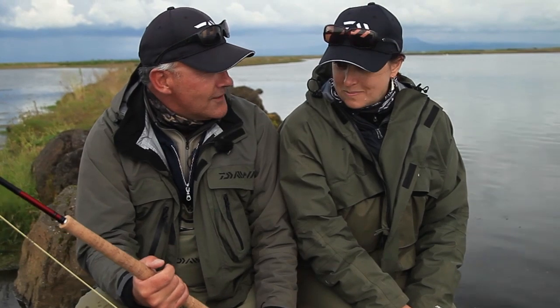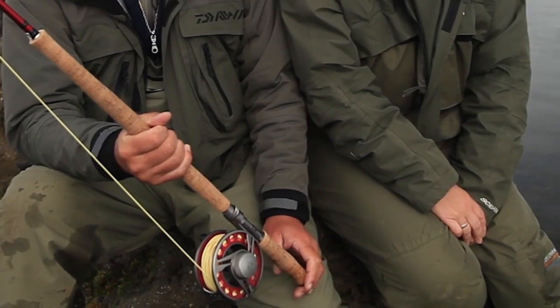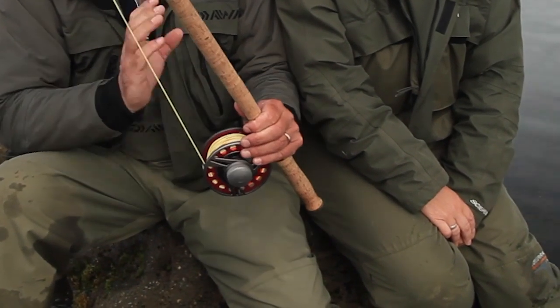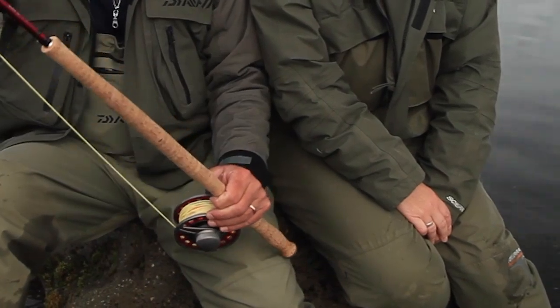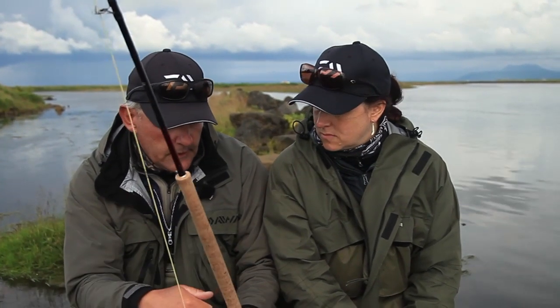Right. 13 foot rod. It is Tanya's, right? So it's going to be light enough for you. I emailed Simon Goldsworth from Rio in America. He's actually shipped out a Scandi head. The great thing with that is it's a floater and it's got interchangeable tips, which you've got in your pocket ready to go. Simple thing when you're casting with it, the change of colour, the orange running line, just have it just outside the tip.